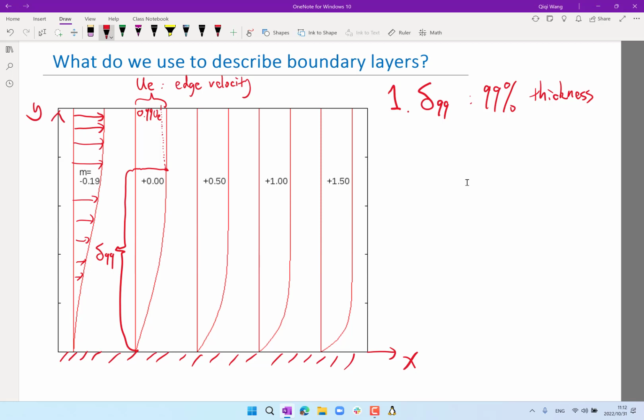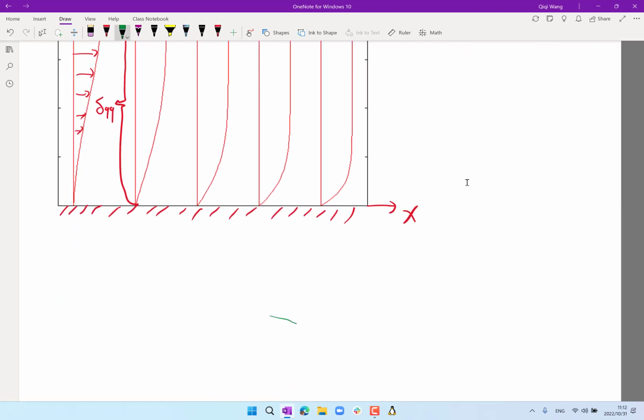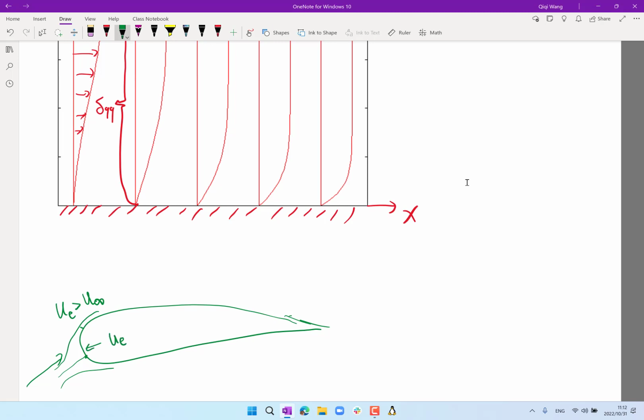However, if you have an airfoil, let me describe the flow around an airfoil, right? I'm drawing a very fat airfoil, and if the flow comes this way, then the edge velocity over here is a lot faster than free stream, right? So here, UE is greater than U infinity. Close to the stagnation point, on the other hand, this is acceleration, and here UE is actually less than U infinity. So UE is really the velocity at the wall if you ignore the effect of the boundary layer.